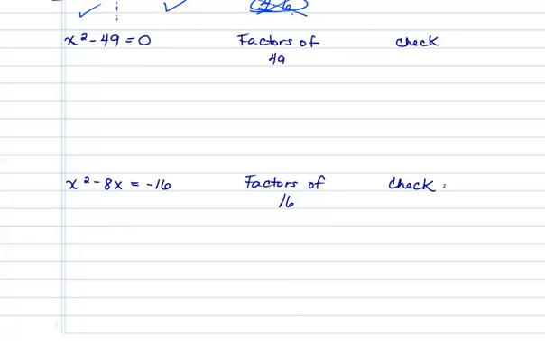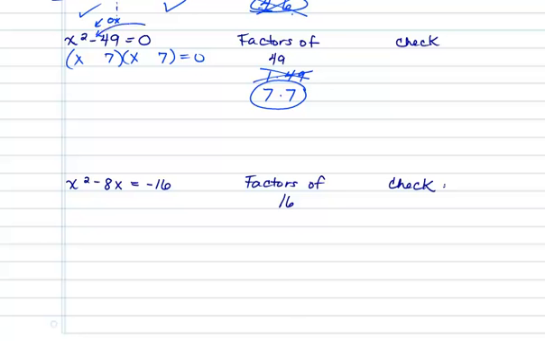Because there's no number in the middle, but we're going to solve it the same exact way. So let's see, factors of 49, 1 and 49 and 7 and 7. So since there's no number in the middle, we need to pick the group that adds or subtracts to 0, because there's no number in the middle there. It's a 0 in front of the x. So 7 and 7 subtract to equal 0. Add or subtract to equal 0.